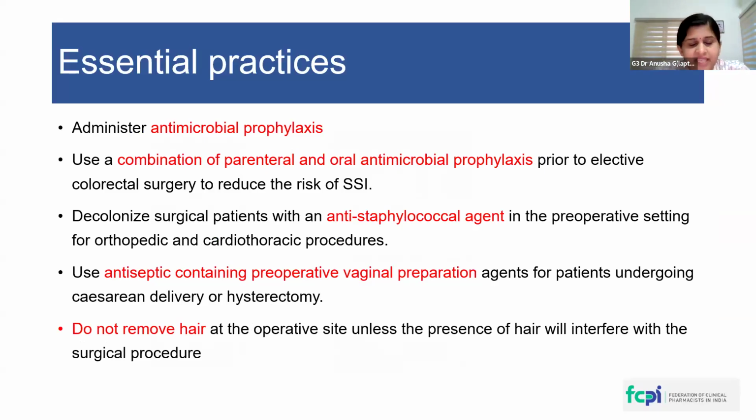Administering antimicrobial prophylaxis is very, very important for surgical site infection. If you have noticed, antimicrobial prophylaxis is not recommended for CLABSI or for CAUTI or for ventilator-associated pneumonia, but it is necessary for preventing surgical site infection, and it should be administered within 1 hour of incision. Now, you can use a combination of parenteral and oral antimicrobial prophylaxis prior to a colorectal surgery. And generally, antimicrobial prophylaxis will be cefuroxime or cefazolin.